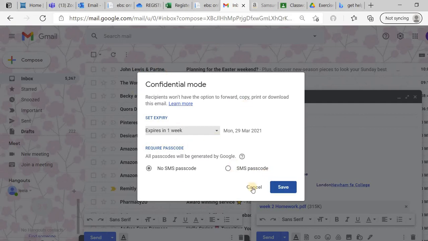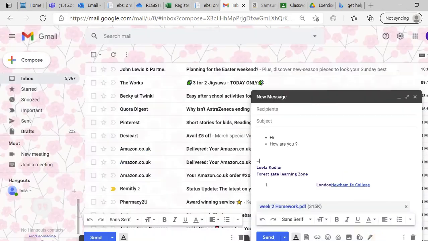Very nice. I like this option, but I'm going to cancel it, students. In case you're writing a very confidential letter, sometimes what happens, if you leave your email inbox open, some person can come and look into your email. So that is what it is trying to avoid, I guess. Okay, let me just take that out.